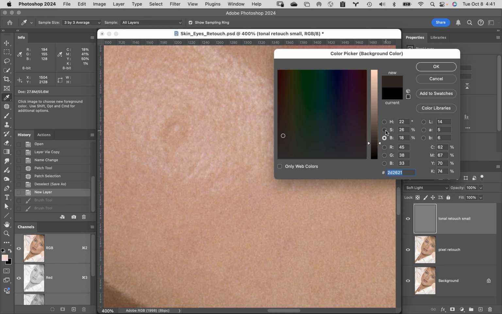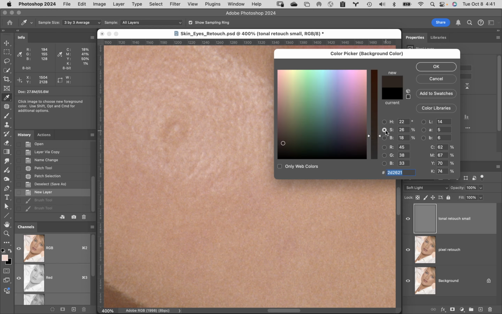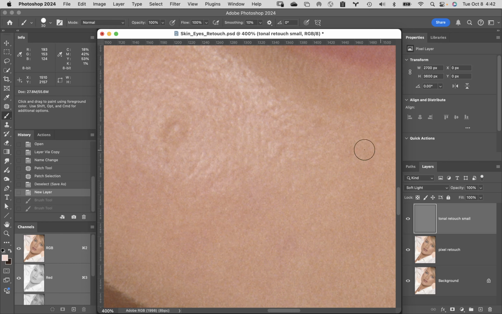But in this case, because it loses so much color when you get that dark, you actually need to amp the saturation up a little bit. It needs to have some color. So I'm pushing my saturation up to somewhere in the 40s range. If you want the exact same color, I've got a hue of 22, a saturation of 46, and a brightness of 18. Then I'm going to click on this to close this up.